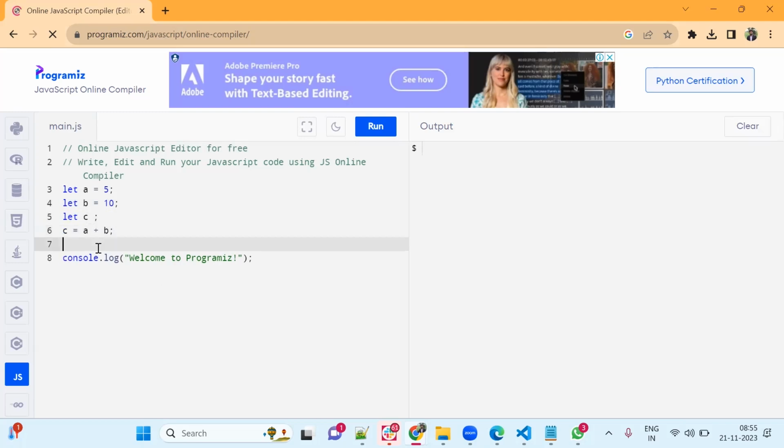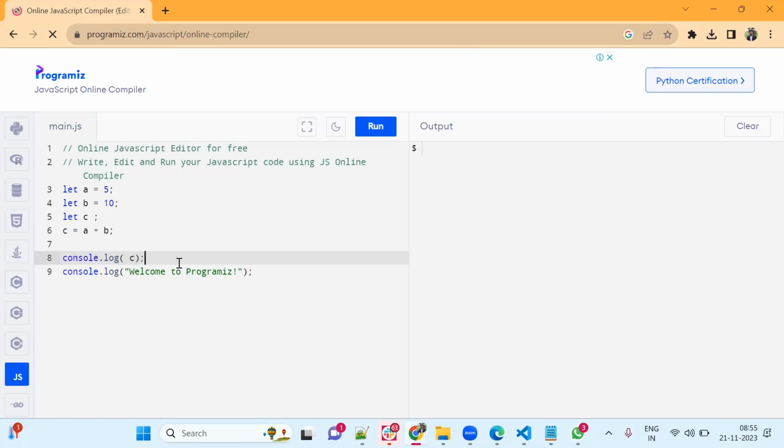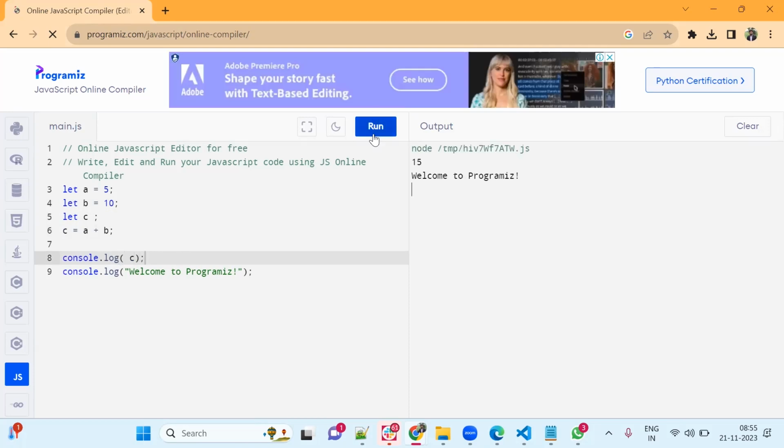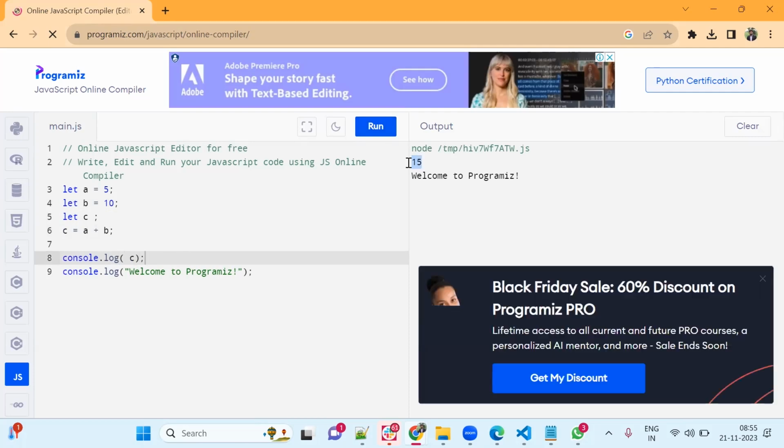Then I'll write console dot log, print c, just c. So if I run here, you'll get the output 15. This is the easiest way. No need to install anything. Even if you are listening to my class on the mobile, then also you can use this program, the online JavaScript compiler.